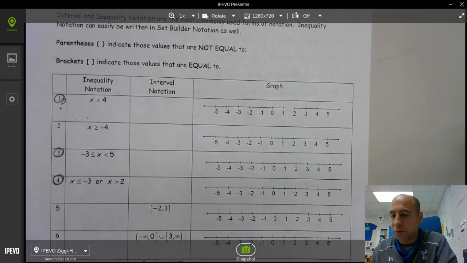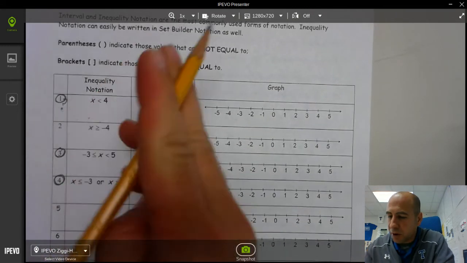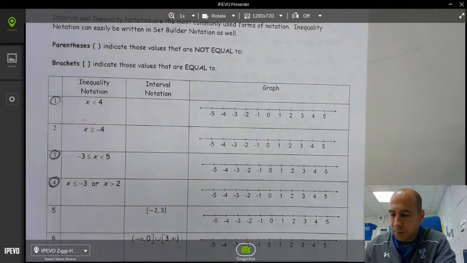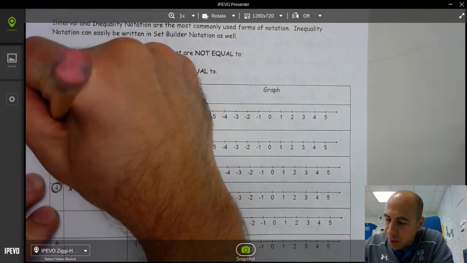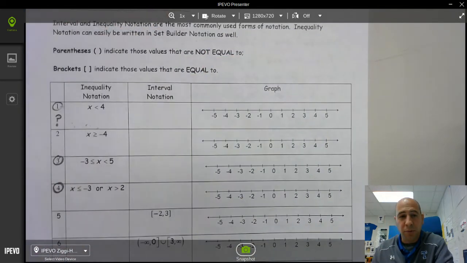But if you don't, again, that's where you write the little question mark or a little note to yourself, and then remember that you're going to come to class. Because remember, the point of me going over those numbers is just for you to be familiar with them so we can start that conversation when you come into class, okay?